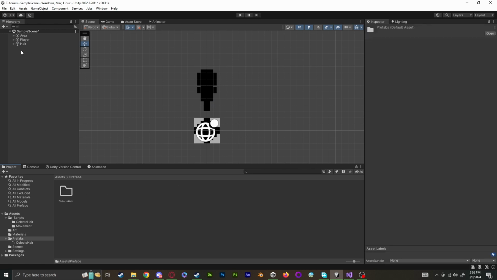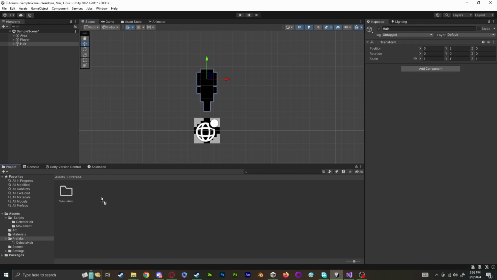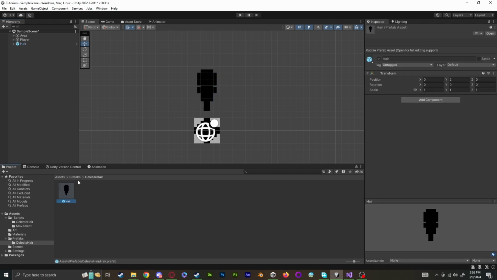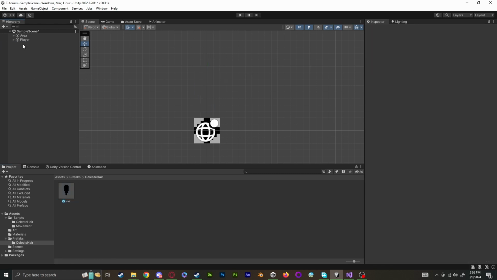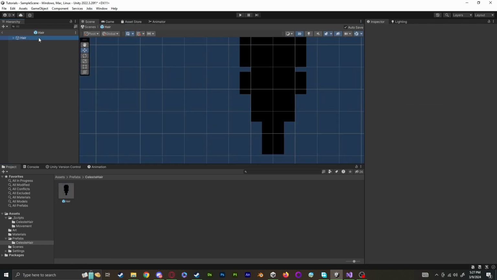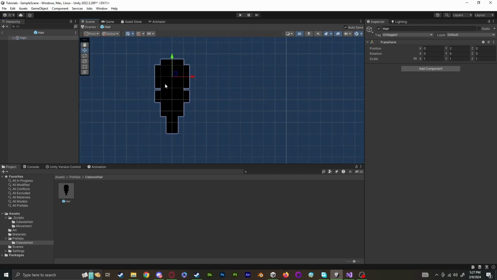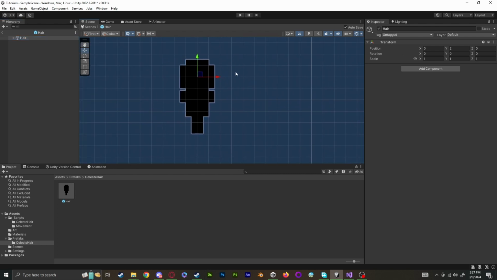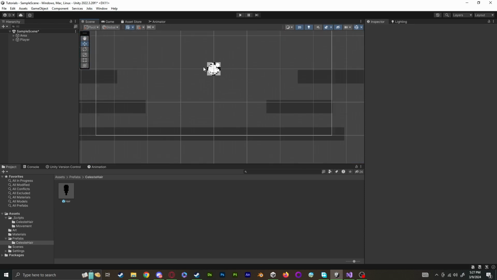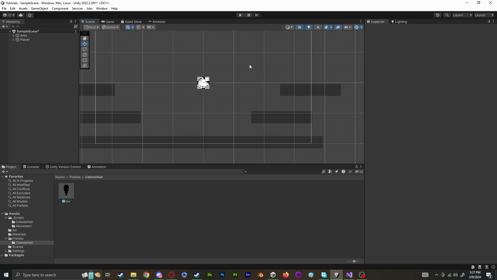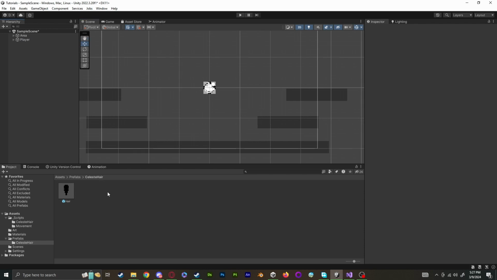Next, you want to grab the hair and move it to make it a prefab, and then you could delete it. So the reason we're making it a prefab is to avoid the problem of creating a new hair and dragging it into the scene every time and setting the parent to the player's hair. So if you want to create a new scene, you're going to have to drag the hair in, set the parent to the player hair parent, and that's just going to be a whole mess. So it's easier to make a prefab and instantiate the hair every time the player spawns, just to make it simpler.